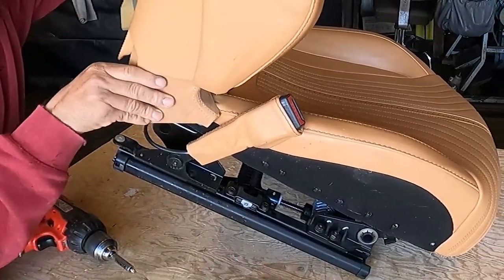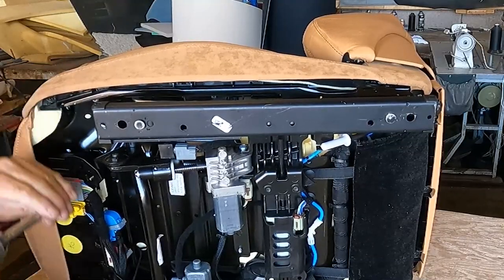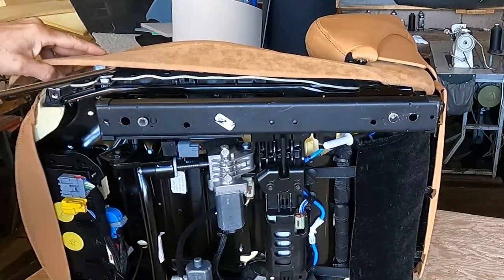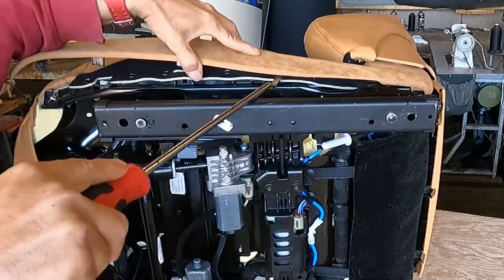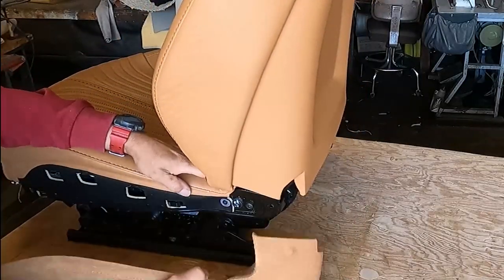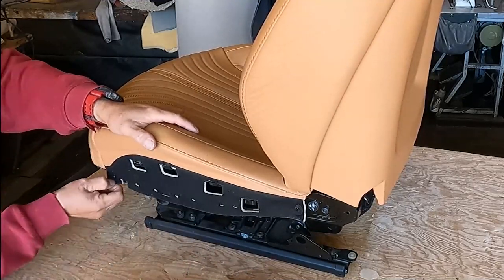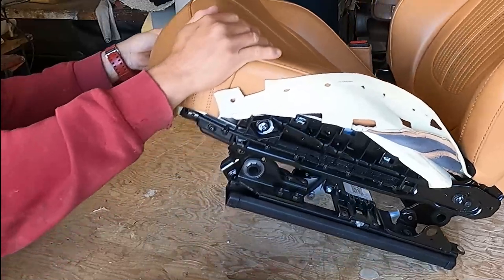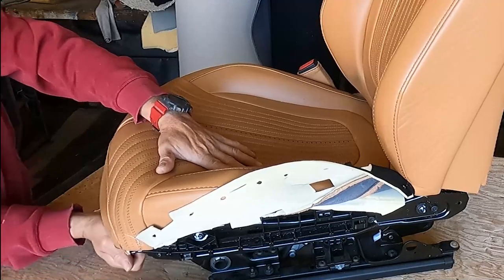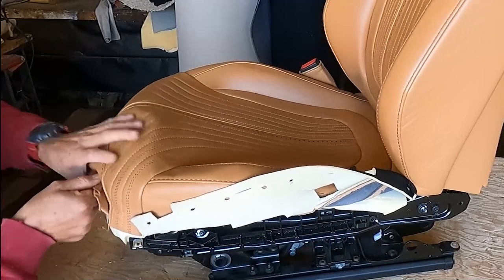There are some seats that are so hard to remove this plastic trim, so hard. This, it is easy. So I remove the 2 screws, one on the front and one on the back. Then they start creating pressure. This, it is new, so the plastic is not toasted. You can see it right there. Then I start removing the cover. It's so easy to remove this cover. I can't believe it. There are some BMW, Mercedes, other brands that are so hard to remove the cover. But this one, it is so easy.